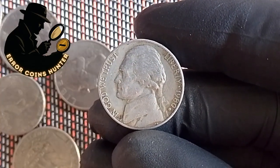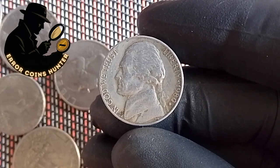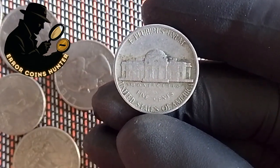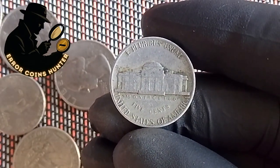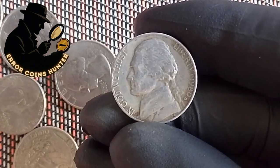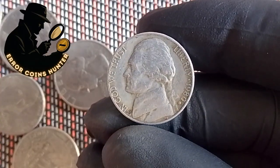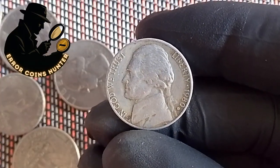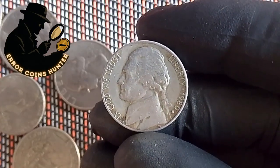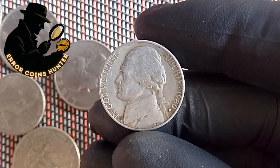The bidding continued escalating: $25 million, $30 million, $35 million, $40 million, and the entire auction hall had gone completely silent except for the auctioneer's voice and the occasional gasp from spectators who couldn't believe what they were witnessing. Finally, after what felt like an eternity, but was actually about 12 minutes of intense competitive bidding, the hammer fell at $50 million, purchased by a consortium of private investors who planned to share ownership of the coin and potentially display it at major numismatic exhibitions around the world.